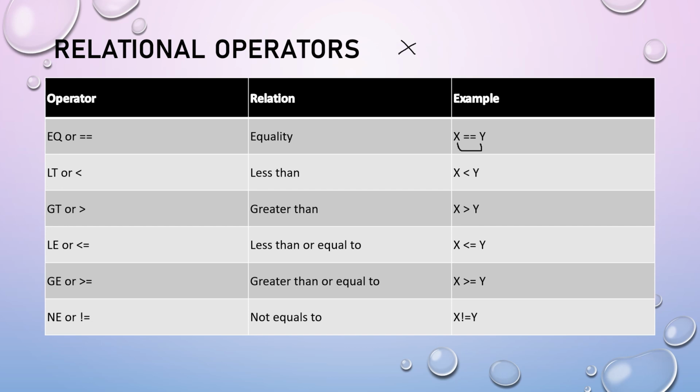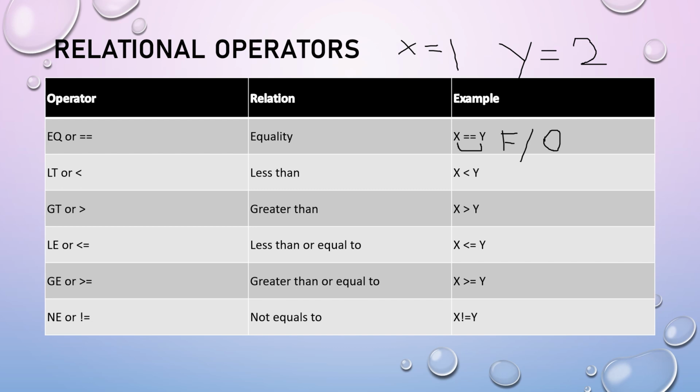So firstly I will define that x has a value of 1 and y contains the value 2. Okay, now this operator, the equality operator, checks whether both the variables have the same value or not. Now x contains 1 and y contains 2, so it will give you output as false because it's not the same, or it will give you the value 0. Okay, because false stands for 0.